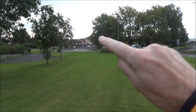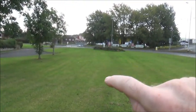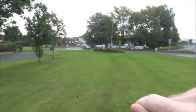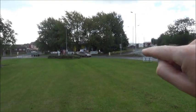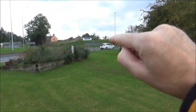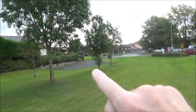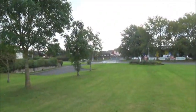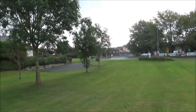But if I just make my way this way, so as I say, the road would come down there and it would come around here. Well, somewhere along there, roughly, you have to bear with me. The railway line would be coming from down this way, and it would go straight across this way, and it would head out that way. So the bridge was roughly here. That's the location of the 5th bridge, and the road would go under the bridge, and the railway line would obviously go over the bridge. So that's the location of bridge number 5.